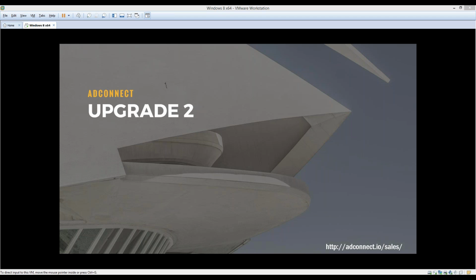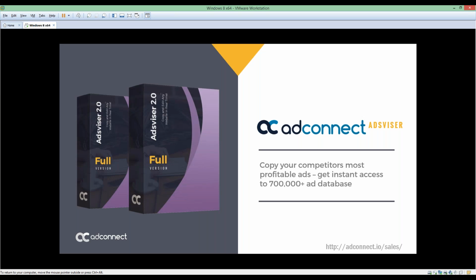Okay. So upgrade number 2. Let me talk about that. And I know Alvin will be up soon to demo this for you as well. Upgrade number 2 is AdsVisor 2.0. AdsVisor 2.0, as you know, belongs to Abhi and Oliver. We approached them and said, hey, we need something that could help our customers research ads better and faster. They told me that AdsVisor 2.0 was the best thing we could get. So I made a deal with them.